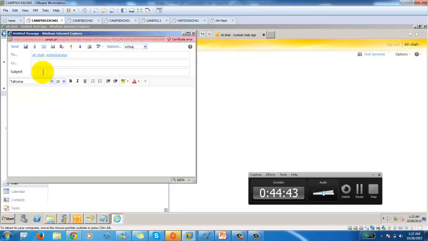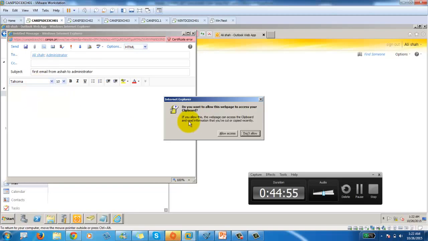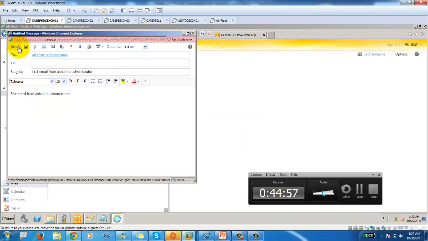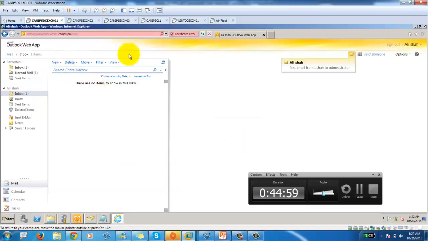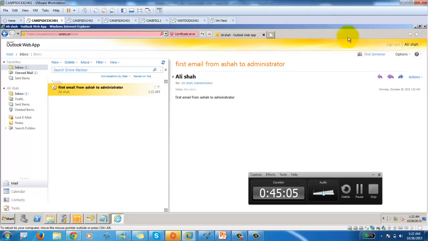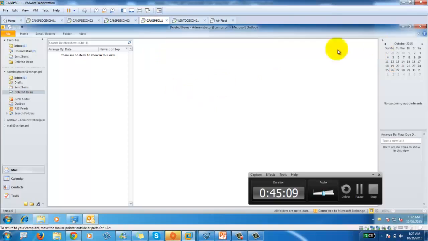Administrator, I'm gonna say first email from Alicia to administrator, send. So Alicia should be able to receive email. Alicia received an email, and administrator should be able to receive email as well, which I am logged in.